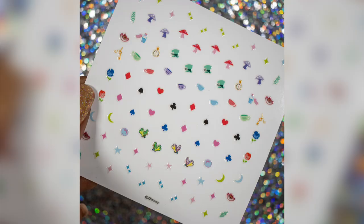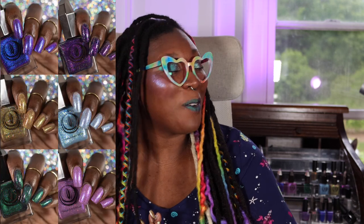This collection was good. While this wasn't my first time trying Mooncat polishes, this is my first Mooncat review on the channel — and I was impressed. You know I'm a sucker for packaging, and on top of that, all the polishes had really fantastic formulas — I was ecstatic about this collection. As someone who doesn't generally gravitate towards a black base, I was pleasantly surprised by how much I liked Mad Hatter. As for top picks, I think I'm going to go with Bread and Butterflies — the gold-ish base with that green shimmer, the flakies, and the holographic just got me.